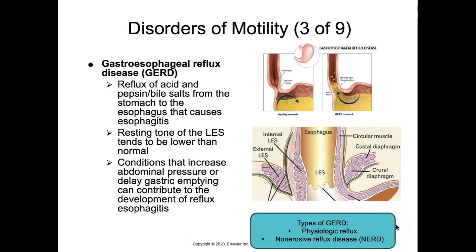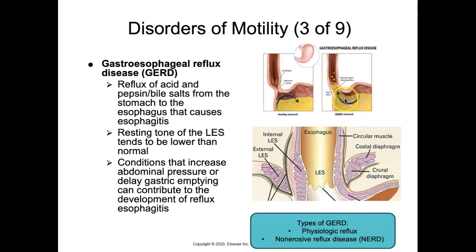And this could also be linked to, let's say, somebody being obese or pregnant. When we have that much pressure in our abdomen, we can develop a hiatal hernia, which I'll elaborate on in the coming videos. But essentially, a hiatal hernia is when we have a part of the stomach that pushes up through the diaphragm, and it's usually in this area where the esophagus is moving down into the abdomen. And that could cause a weakening of the LES.